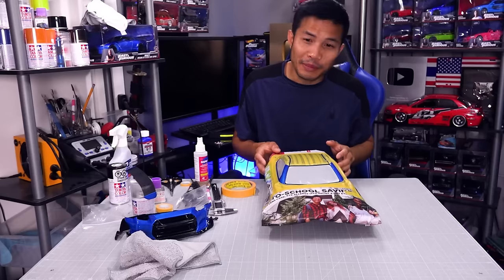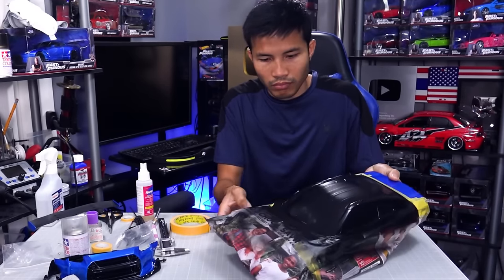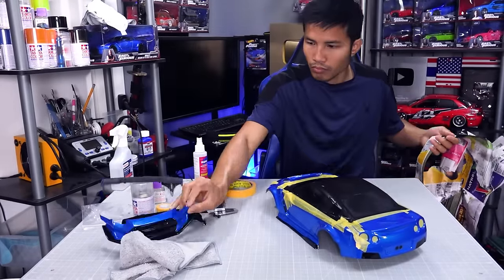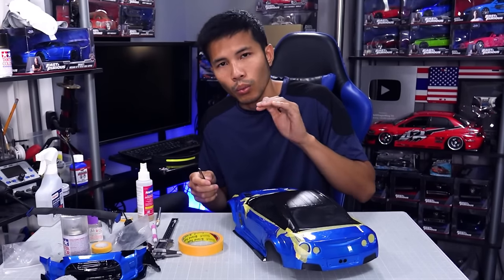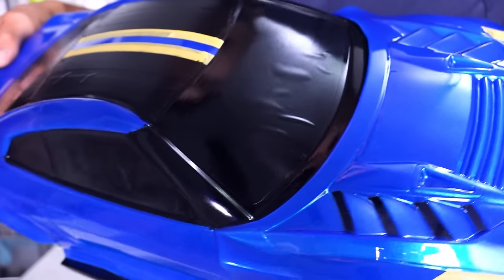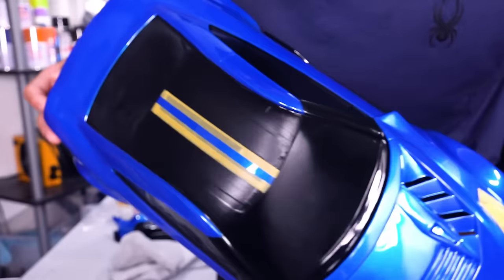This is it. This is the fun part, isn't it? And again, it's been about 15 minutes. I'm just gonna rip everything off so that it will give me clean lines. Oh, and by the way, I just gave it one wet coat and that was it. Some paint seeping under the tape is to be expected. Clean it up using the body cleaner. I got the edges cleaned up pretty good.